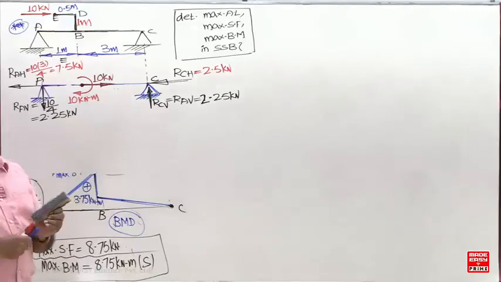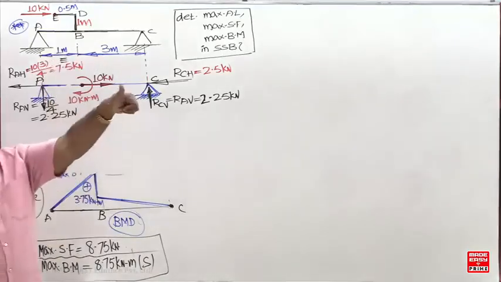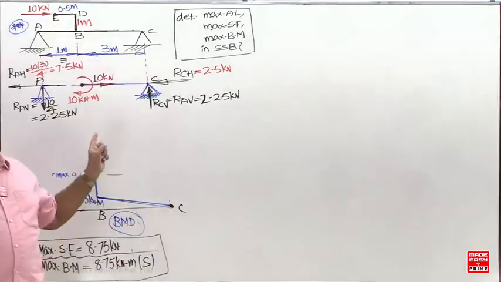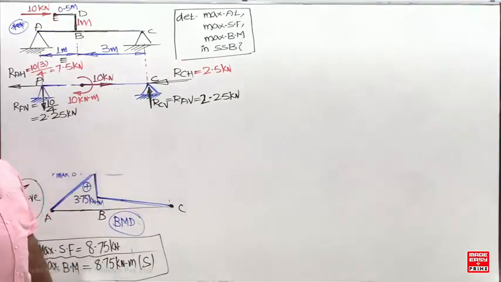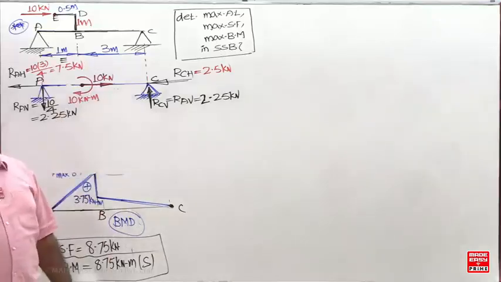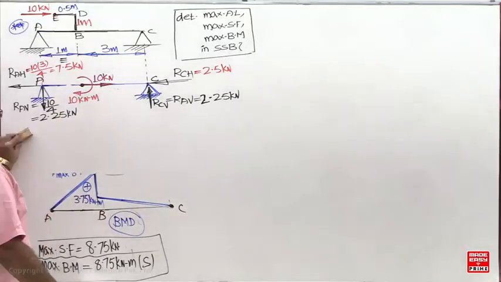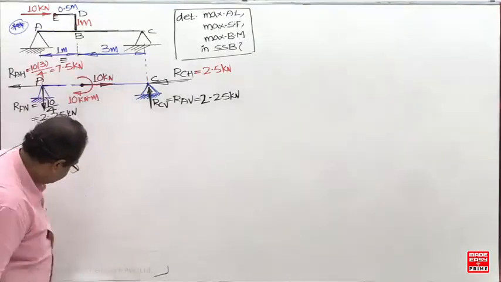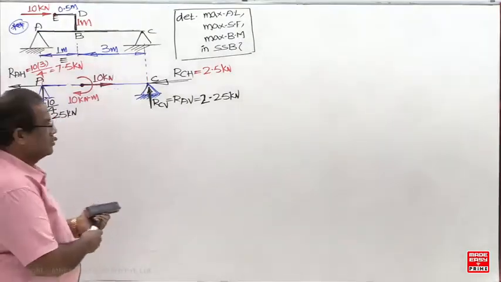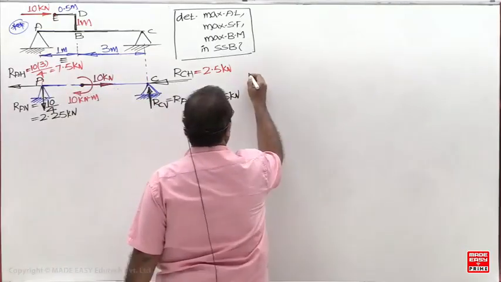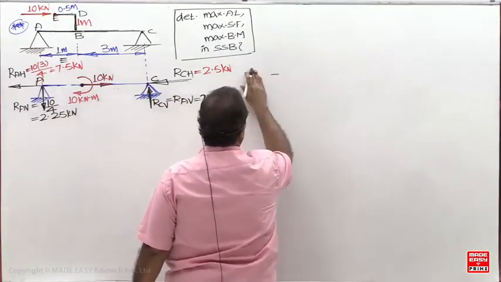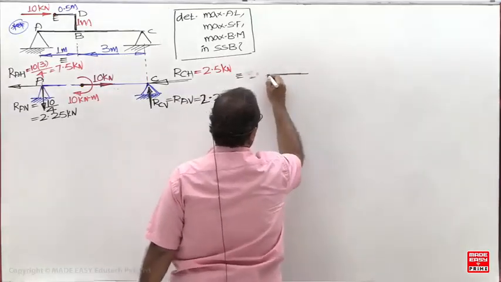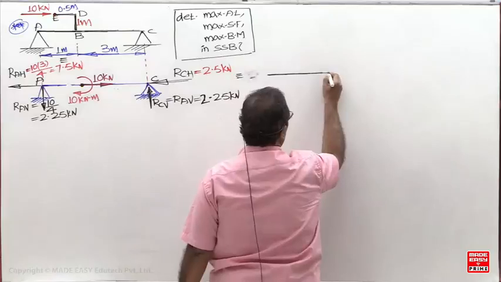Otherwise, if anybody goes for the general method, now you have to use 4 equations. What are they? Sigma H 0, sigma V 0, sigma M 0, then the total change in length should be equal to 0. But for those using the shortcut method, it will take less time. Once the reactions are completed, you can do the remaining. If you have any doubt, you can split it like this, by superposition. Superposition means each load acting alone.